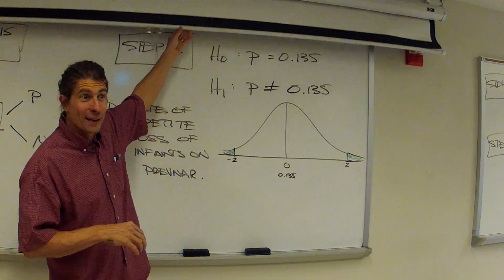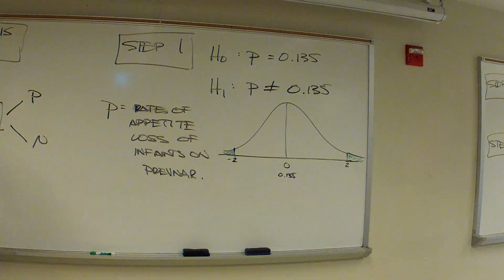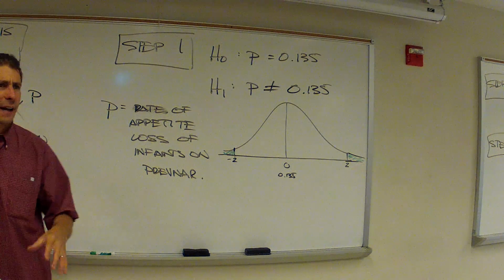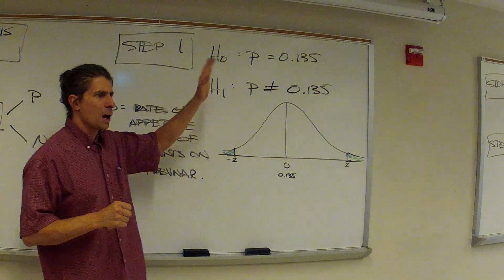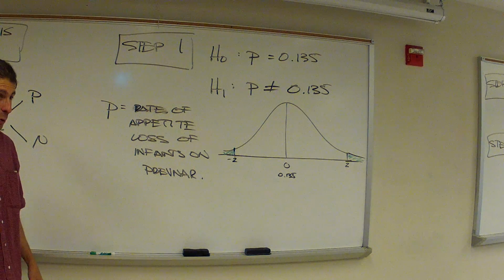Some statisticians, friends, this is all they run. They don't ever run one-tailed tests. They just look for a significant difference. You'll see as we go through the course why that is sometimes done. But for you guys, I know you're concerned right now: how do I know which one? Do I put a greater than, a less than, a does not equal? Look for context. After the break, we'll do a whole bunch more so you see the context.